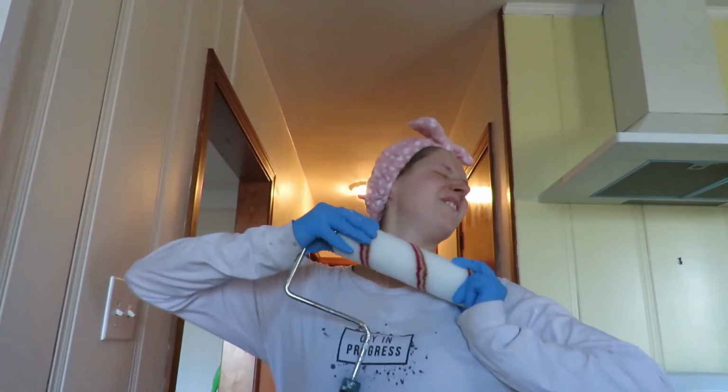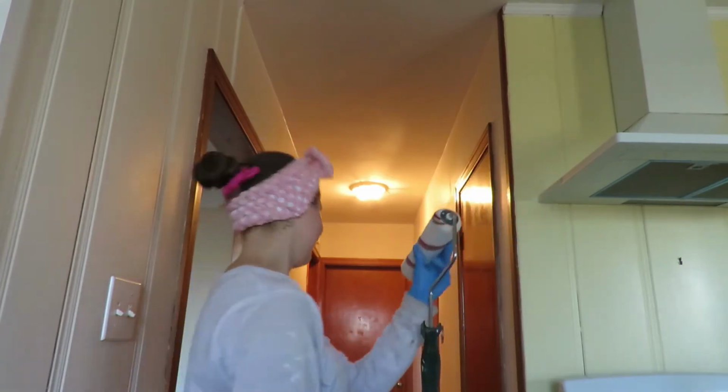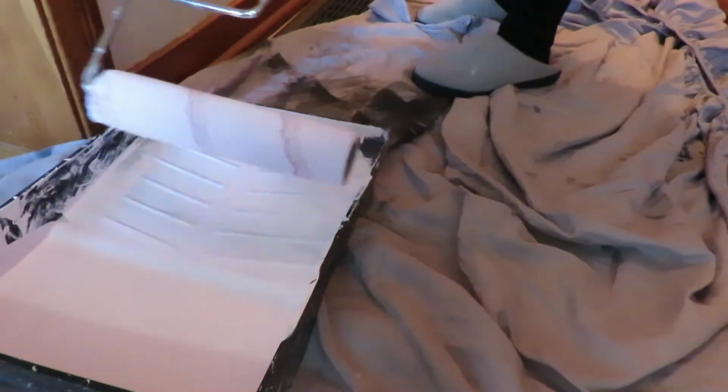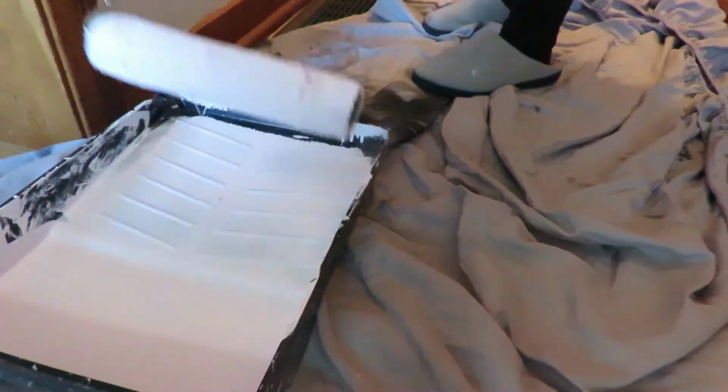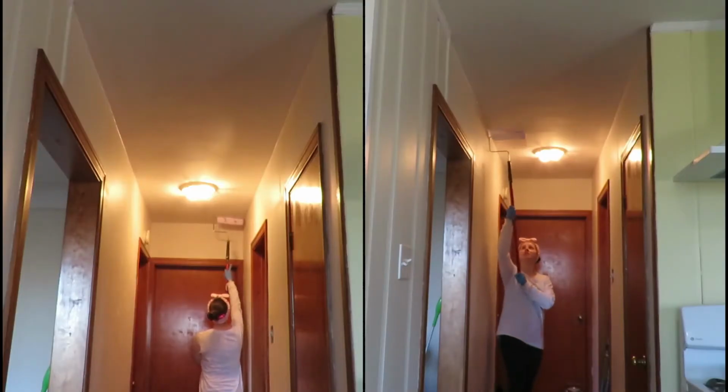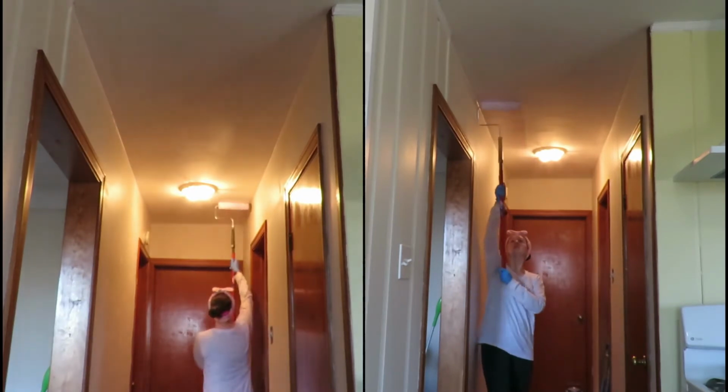Then it's rolling time. The more helpful way I found this working is when I lifted it up with my less dominant hand and pushed it onto the ceiling, or the wall of course, with my more dominant hand. This works incredibly well if you're ambidextrous. I am not, as you can probably tell.